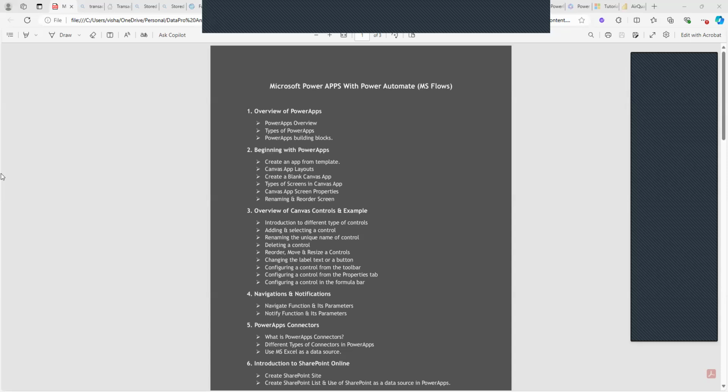Examples of Canvas apps are like a service restaurant application, like whatever services the restaurant is going to provide, such as catering or dine-in or delivery. These are all the services one of the restaurants is providing.